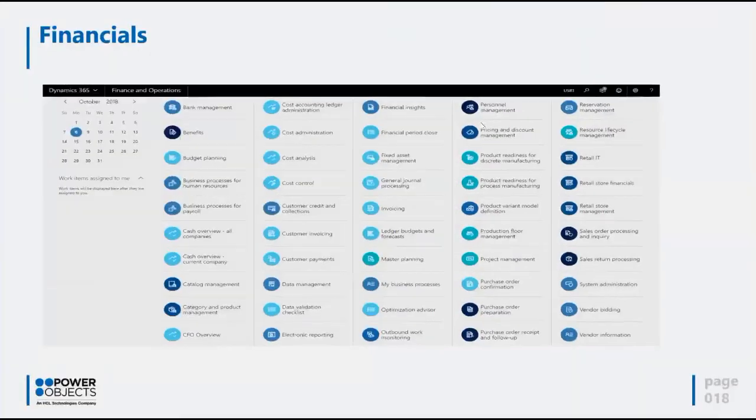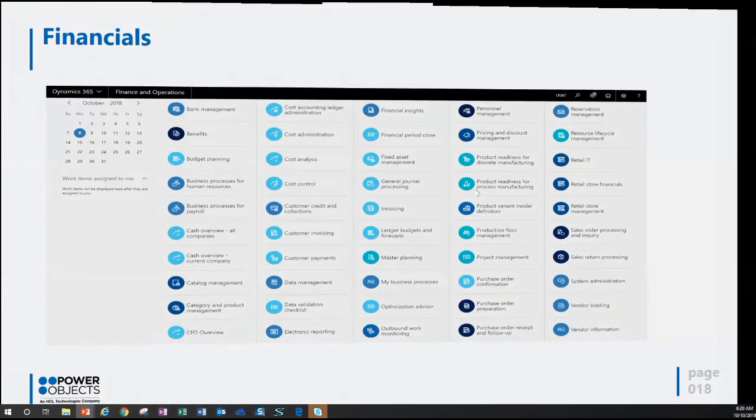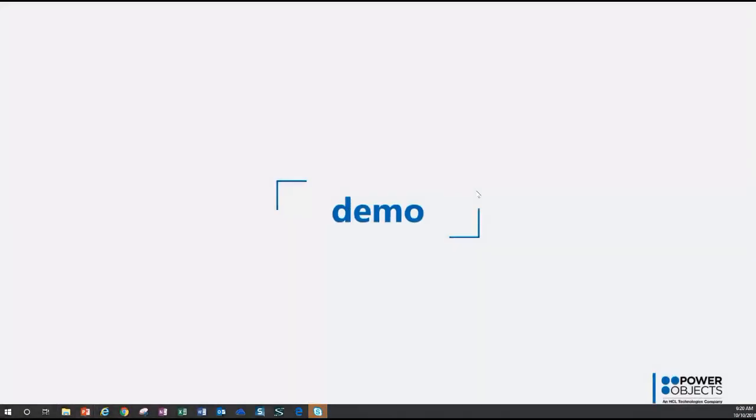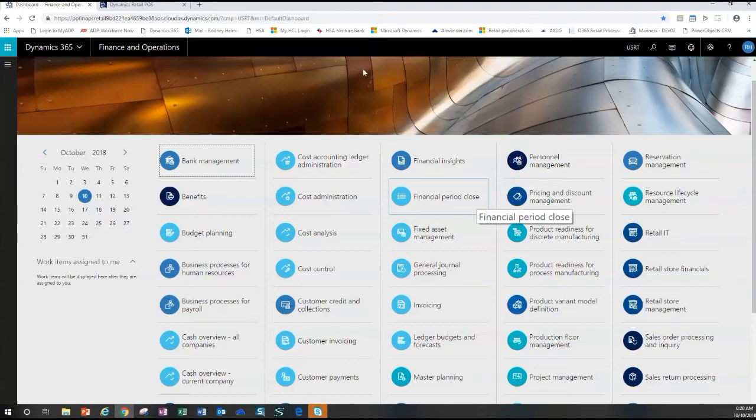As I did mention on the financials, it is fully integrated, and the retail system does require some aspects of assigning, for example, financial dimensions, because as I get my point of sale transactions over or any type of inventory movement, there are usually financial implications in order to keep my ledger and my balances up to date in my financial system. So those are out-of-the-box requirements. And right now I'm going to go over to demo.